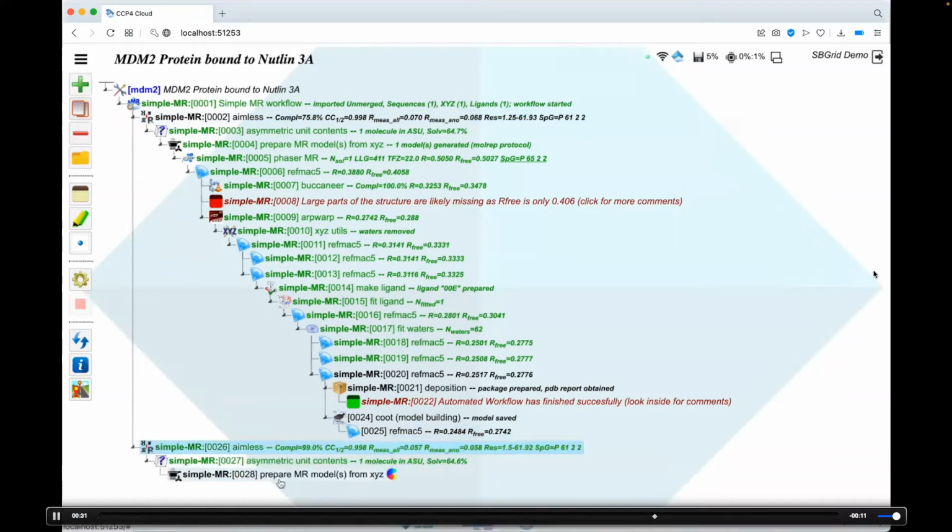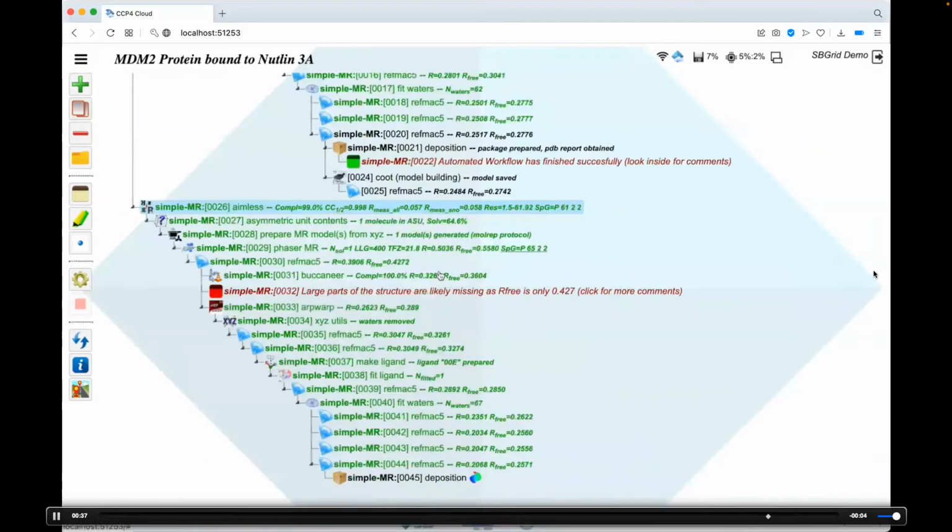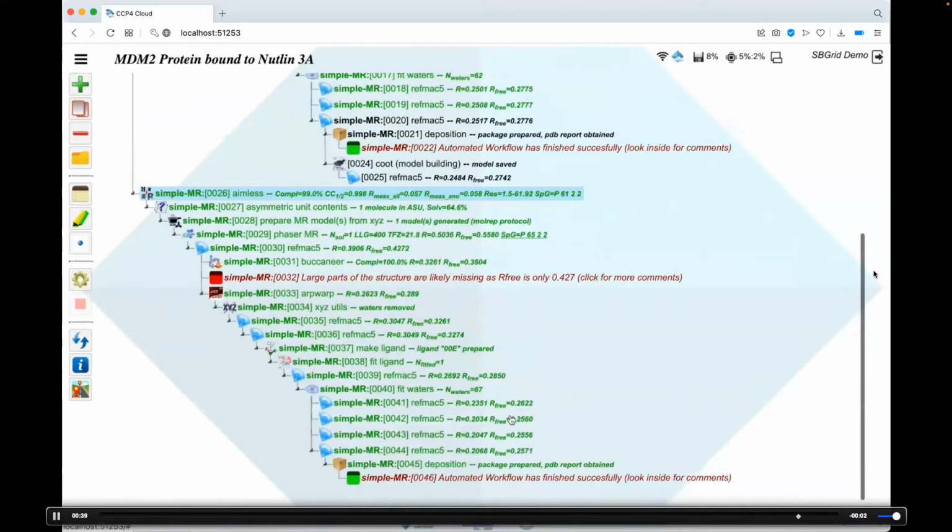And then the whole project is repeated after aimless. If you work on in another job, it will be rerun from the other job. And of course, it is not as fast. And in the rerun project, the workflow may be different because data changed and branching may also change accordingly. Not really in this case, but in general, it could be. For example, it ran 4 refmark jobs here, and here it was just 3.